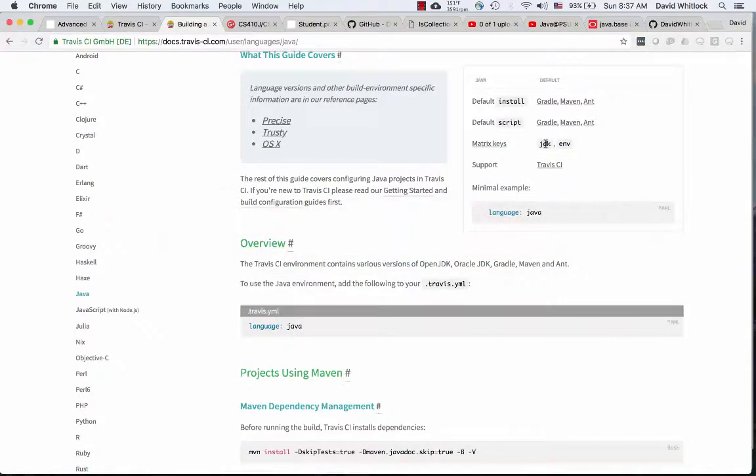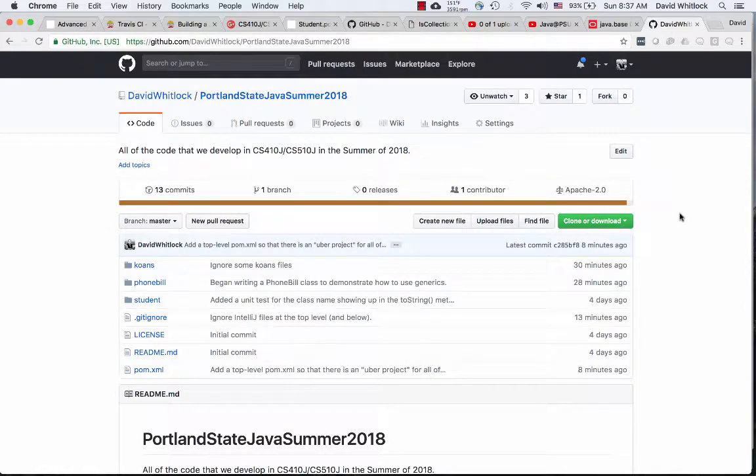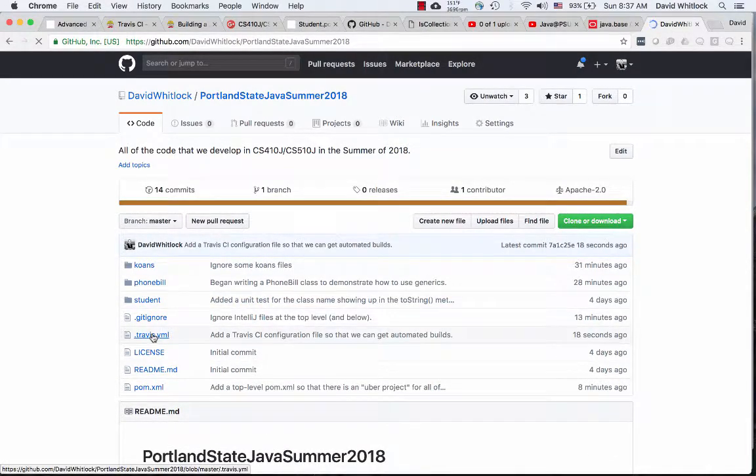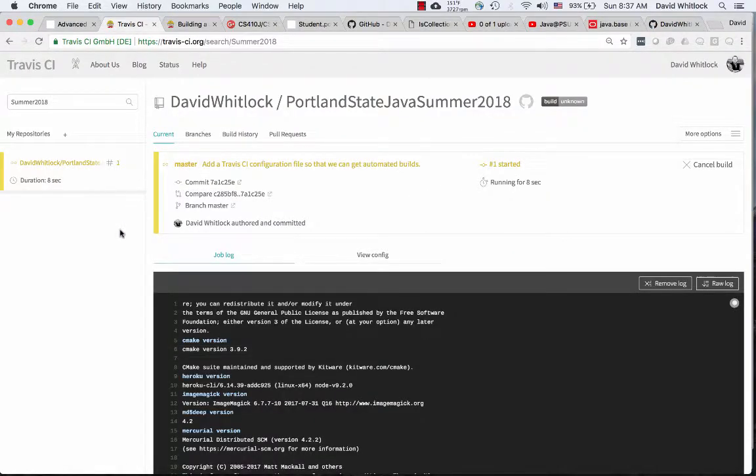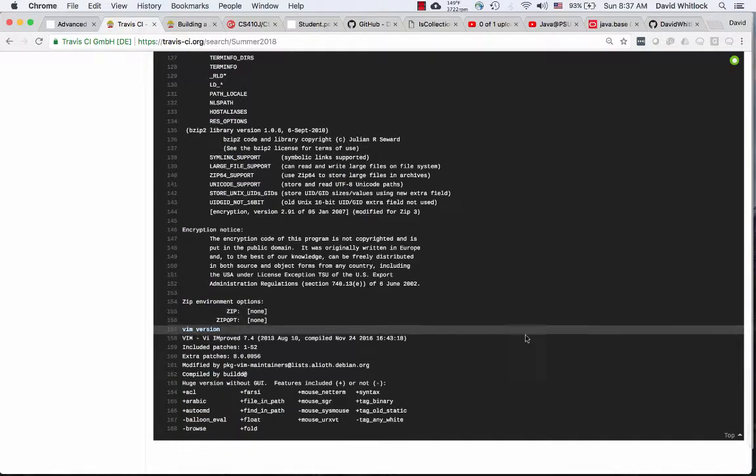Good. Let's go back up here. I've now got a Travis.yaml. I'm going to go back to Travis CI here, and lo and behold, it started the build. Now, why did it start the build? Because I told Travis to start monitoring this repository for changes, and when there's a change, run a build. The change that I made was adding the Travis.yaml, and now Travis knows how to build stuff. So it's saying, aha, I'm building it. It's got a log down here. We can follow it and see what's going on.